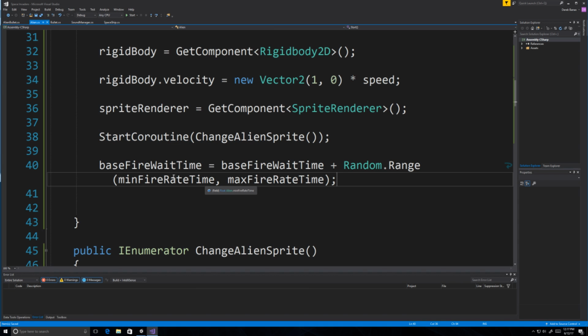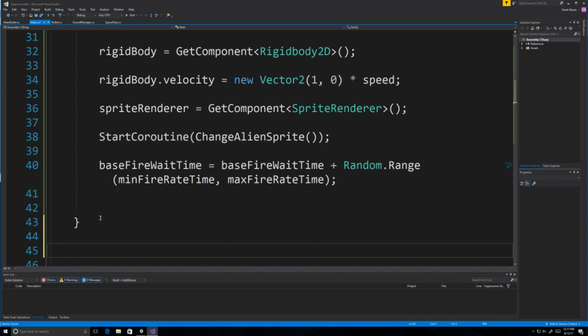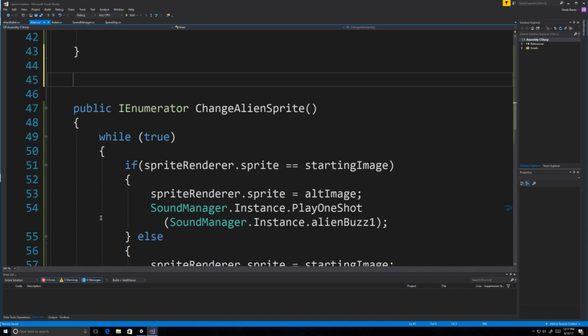So now what else do I have to do? Well, whenever my aliens are on the screen, what they're going to do is go from left to right, hit the wall, and then they're going to turn around and go the opposite direction. And then they're also going to go downwards. So what that means is I am going to have to make all that stuff work. So I'm going to have a couple different functions. I'm going to have a function that is going to turn in opposite direction once they hit the wall.